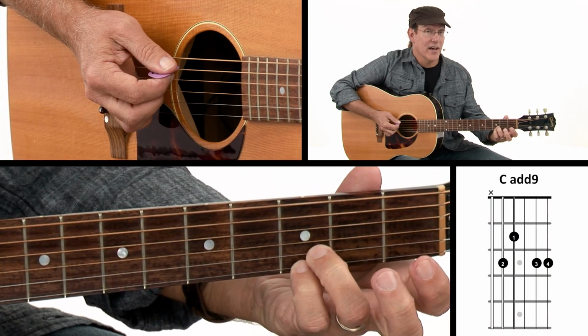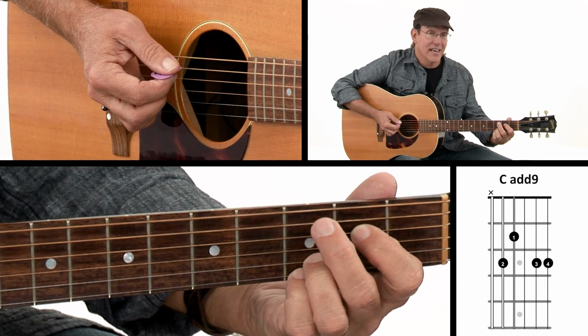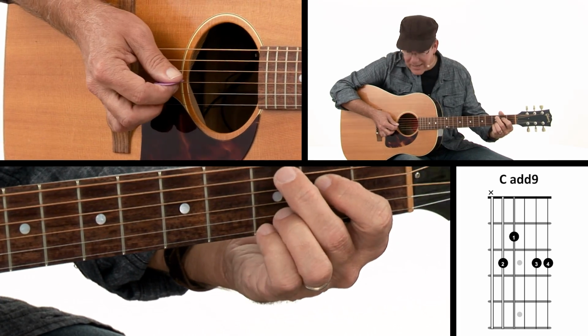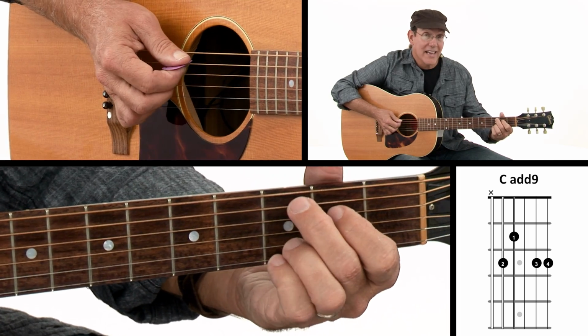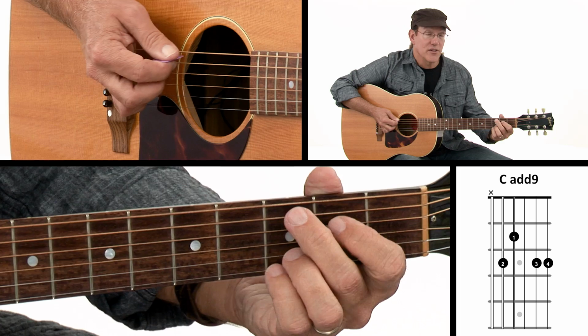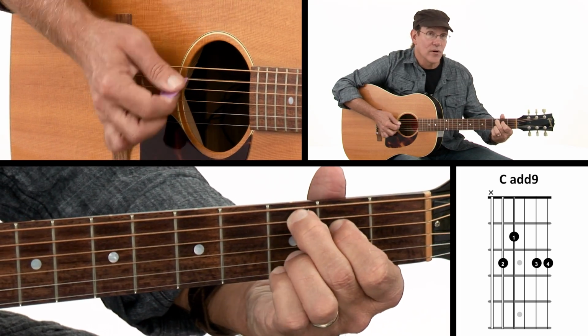The C Add9 chord has our pinky and 3rd finger up there on the 3rd fret with my 1st finger on the 4th string and my 2nd finger on the 5th string. So it's this shape. Now I'm going to leave my 3rd string open, but the rest I'm holding down, and that gives me this sound. When I strum this one, I don't want to strum my 6th string, so I start strumming from here. So this is our C Add9 chord.